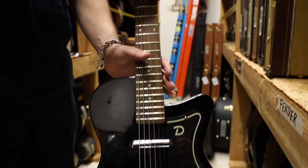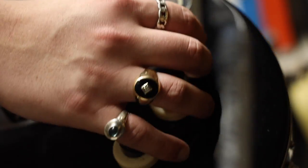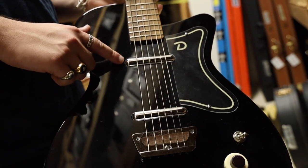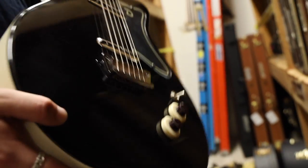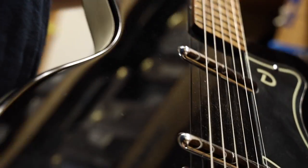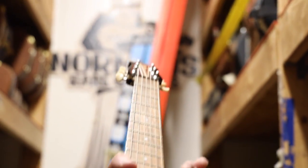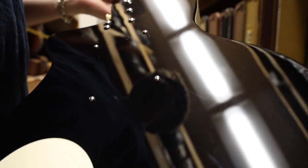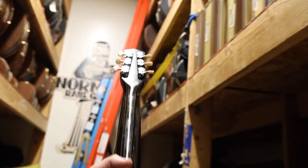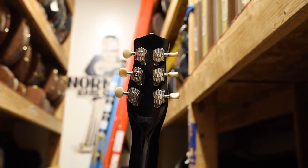And another thing it has is those stacked knobs, which is really cool. So you got a three-way selector, pretty basic: neck, both, and bridge. But really, those lipstick pickups are super dynamic. They do a lot of things. They got bite, but they also have a beautiful, clean sound. But yeah, simple machine, very light. A lot of people like Danelectros for that reason, because they're light and they keep that cool sound. Really cool tuners. They're not really doing that as much either with the labeled tuners.